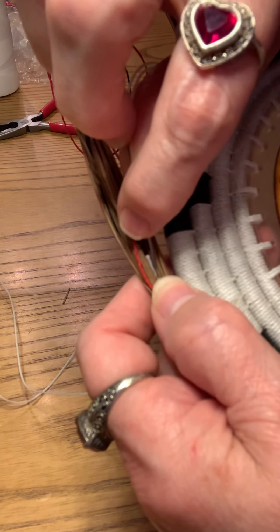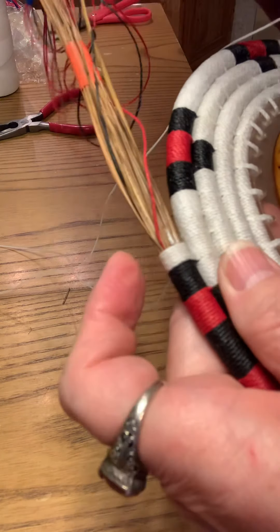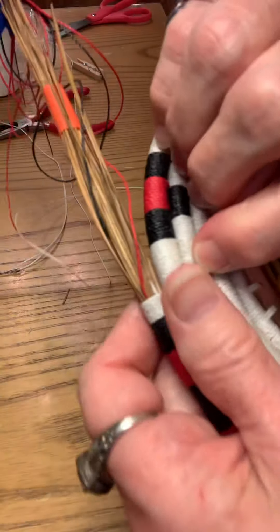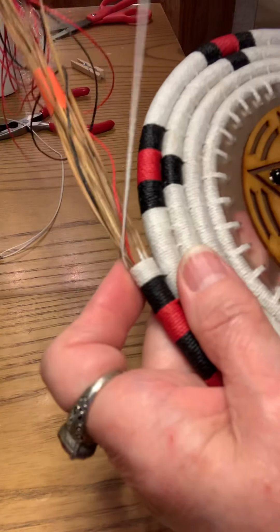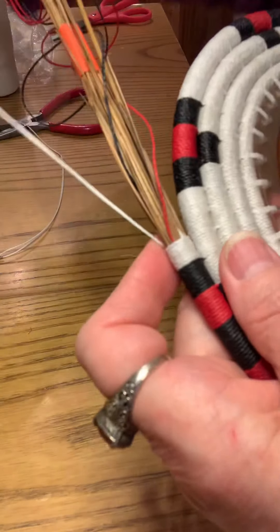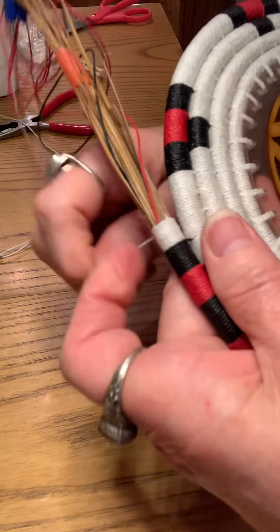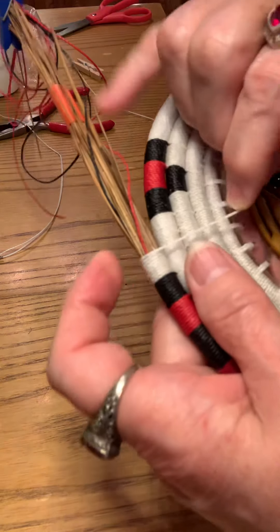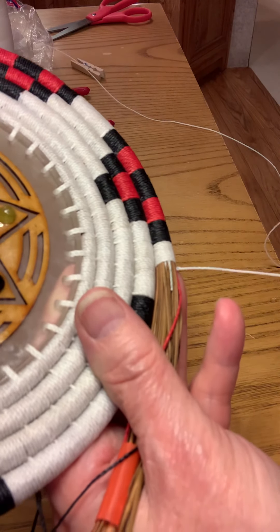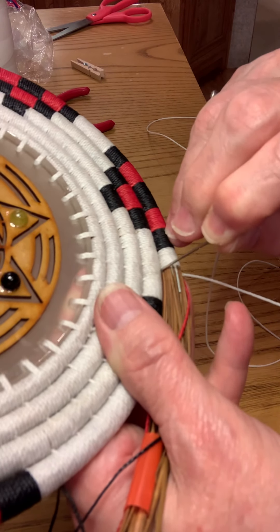Always make sure these are pulled tight, especially the block. Then just continue wrapping — try not to get tangled; this is kind of a slow process and it's a little frustrating when it starts getting tangled. I just step away and take a breather, because sometimes you're working on something and it's just not working, so I stop, take a breather, walk away. Come down and secure it right there.